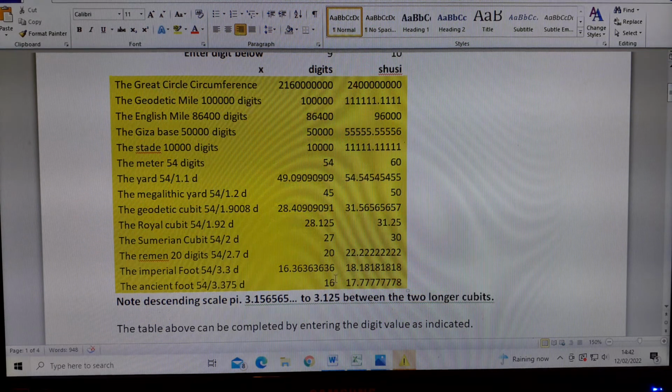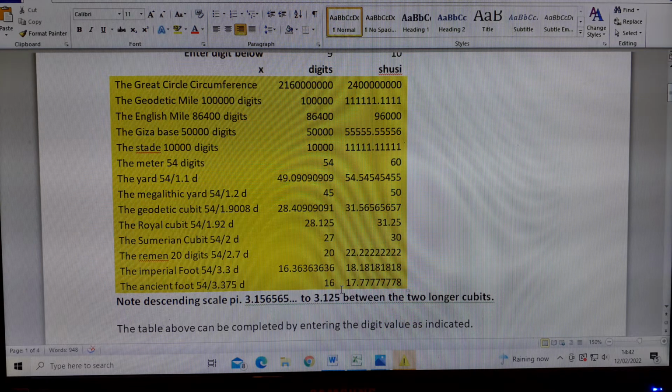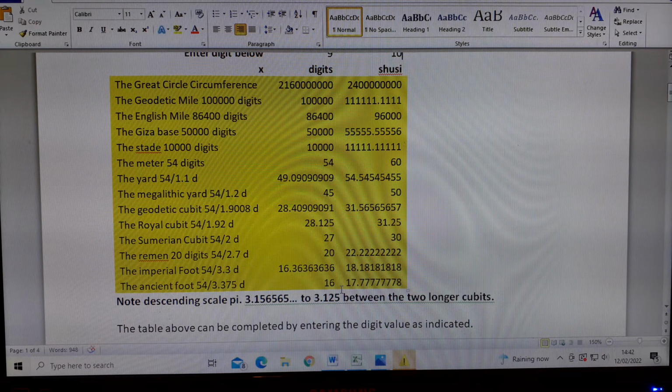So we've come down to the ancient foot, and the reason why I've done that is because of Harry Sivertson, because he's producing this, and we want to know if this system produces the same foot that Harry's telling us, because Harry's metrology is rock solid, and we have to know that the metrology produced by John Neal and John Michel and Harry will fit into this model. So that's why I've put the ancient foot there.